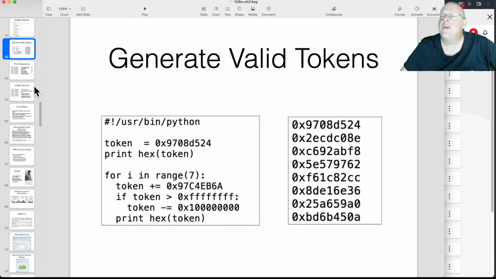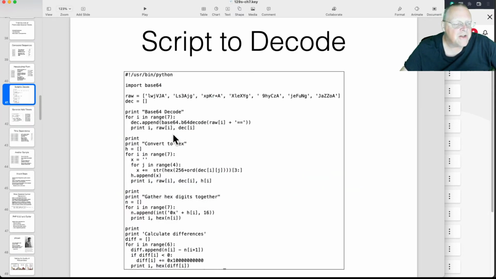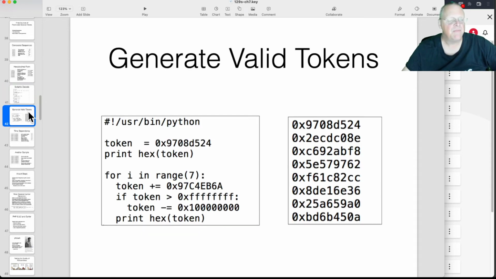When did we turn this into hex? Well, yeah, you do have to turn it into hex. So if you go back to the code here, I imported base64 and then convert to hex by using, yeah, this is it. This is what decoded it, B64 decode. That turned it into, yeah, that's right. That's all it is. And you could do that in CyberChef or a lot of places. Good. All right.